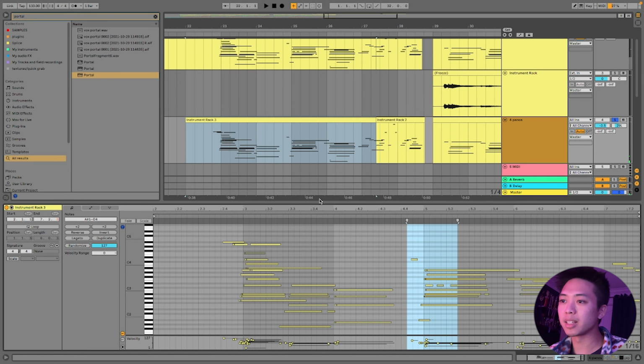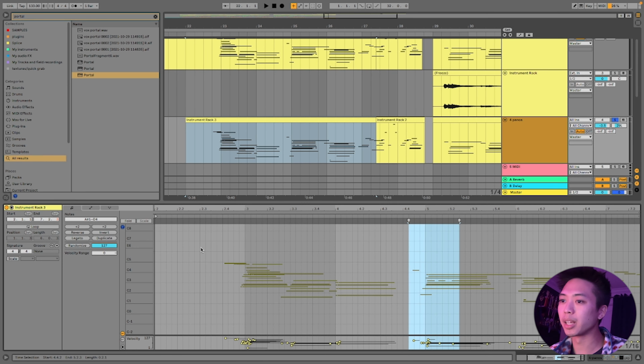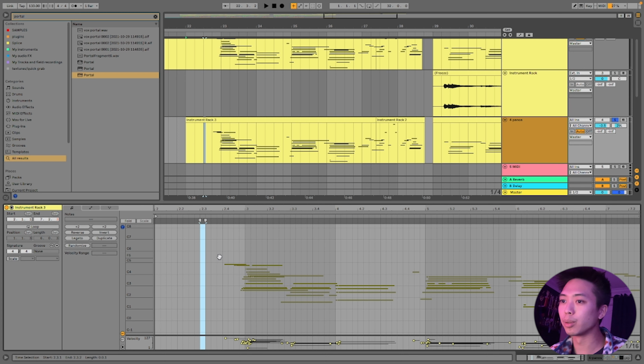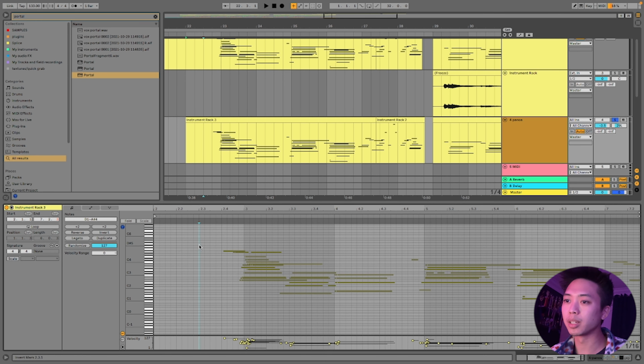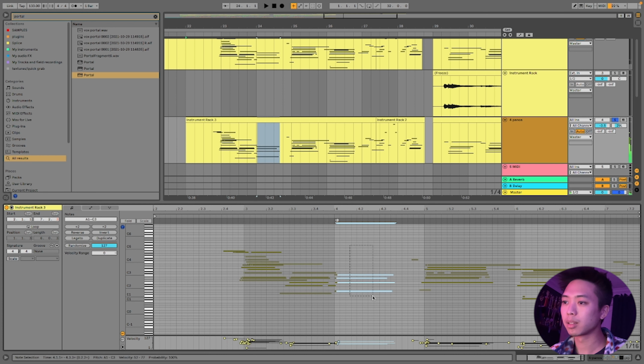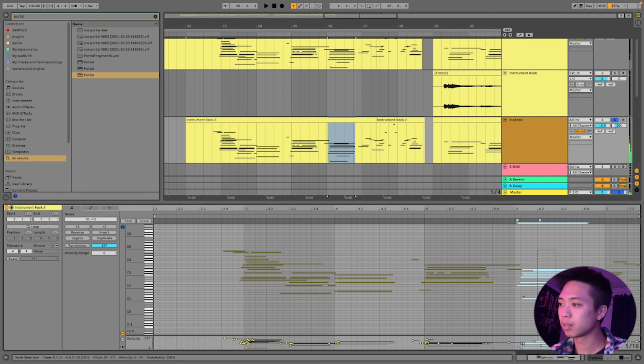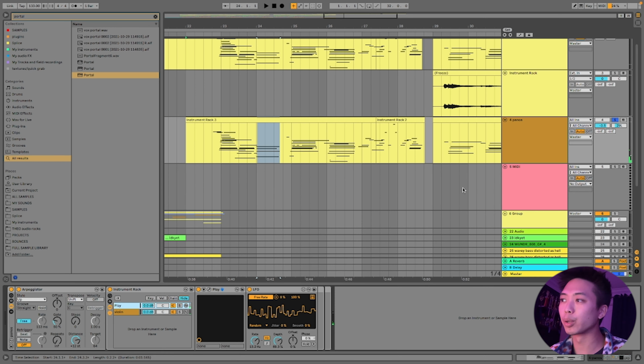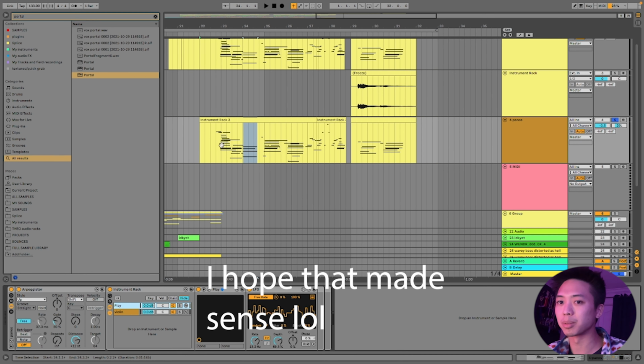I know another way to get this sound is, if you're resampling in Ableton, you can do this, and then you can record it into another audio track. So if you're recording another audio track that's resampling that audio file or that audio track, then you can also take the audio and mess with it that way.